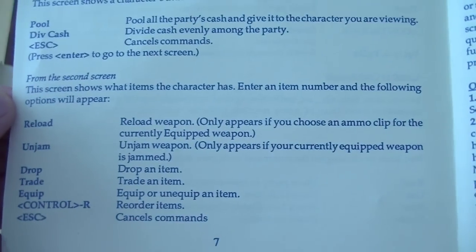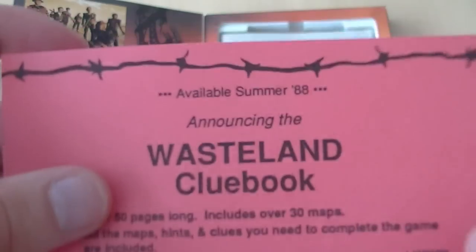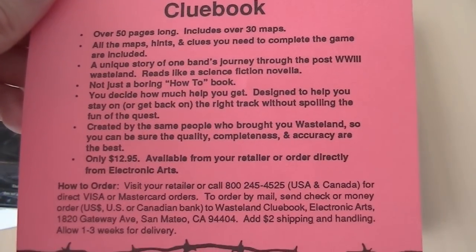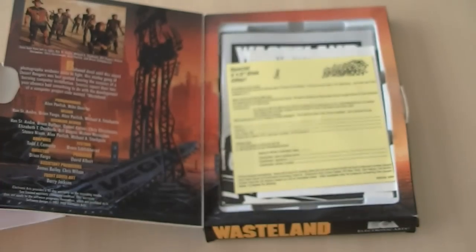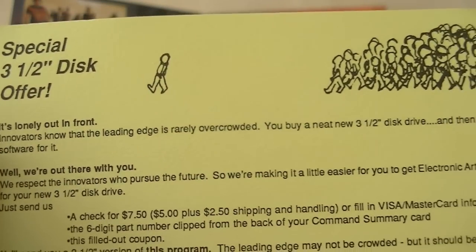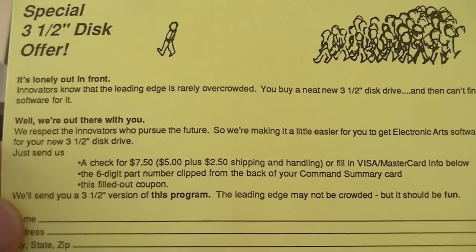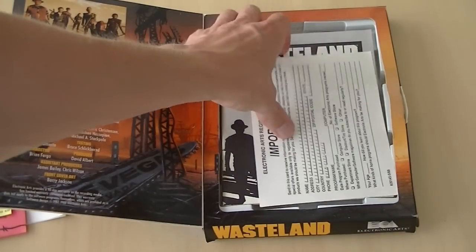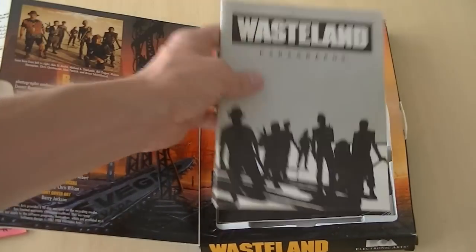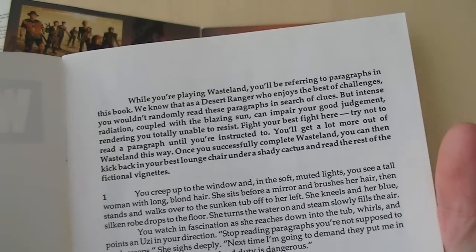Like I said, I wasn't into these games as a kid, and I don't have nostalgic value here, so I'm not going to play this game, but it looks really complicated and really complex for an old game like that. You could also order a clue book, which has a lot of story to it, and it just says, not just a boring how-to book. And this is a little leaflet that really got me laughing, because it talks about how we as innovators that have a 3.5-inch floppy disk drive can't find software for that format, so you can trade in your 5.25-inch floppies for 3.5-inch floppies, which is really cool. Calling people that have a 3.5-inch floppy drive innovators really shows how old this game is.